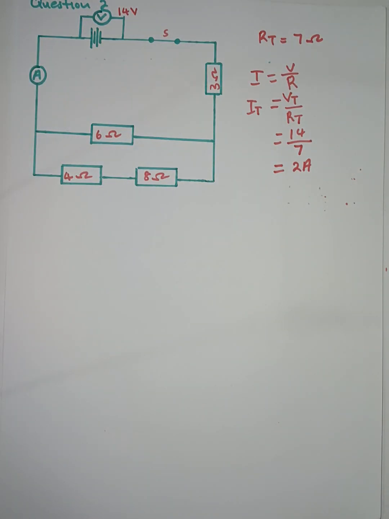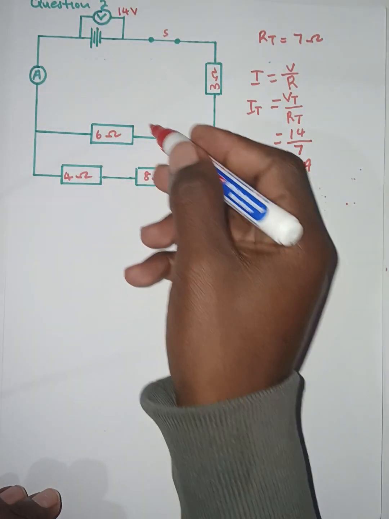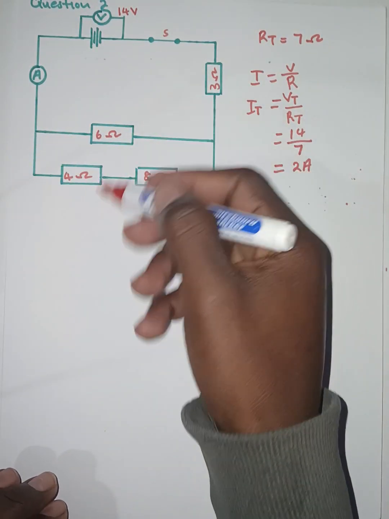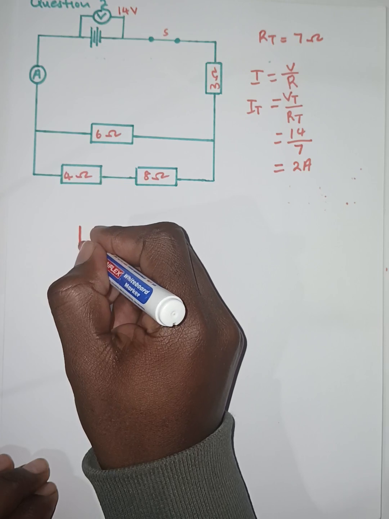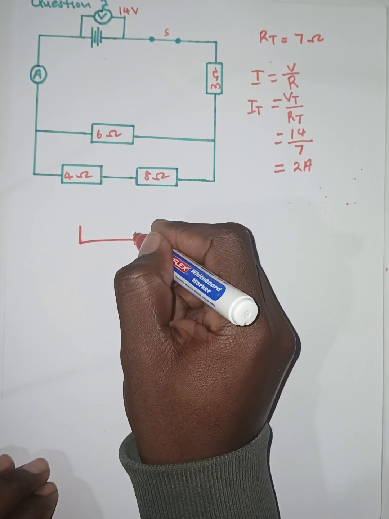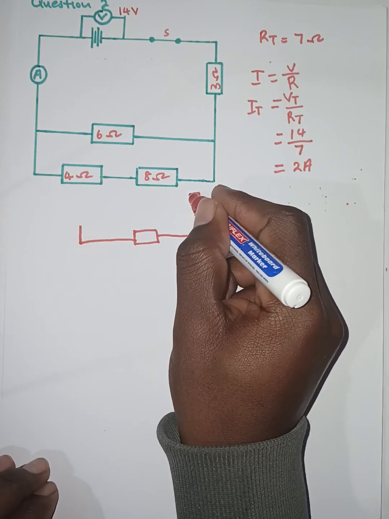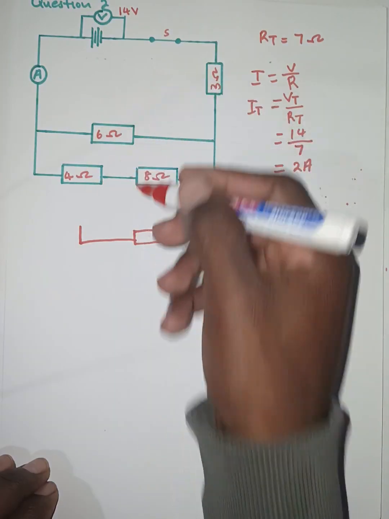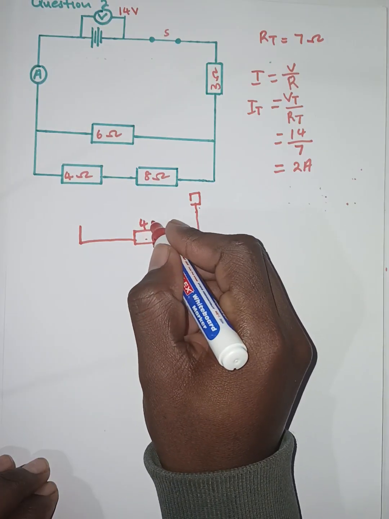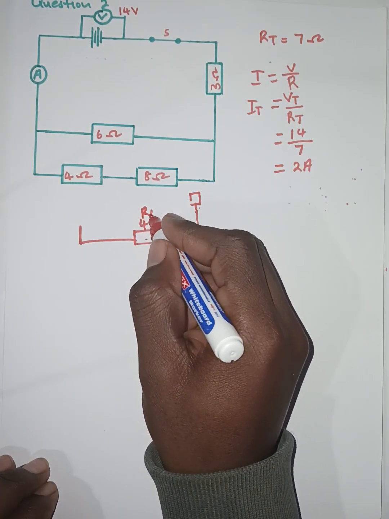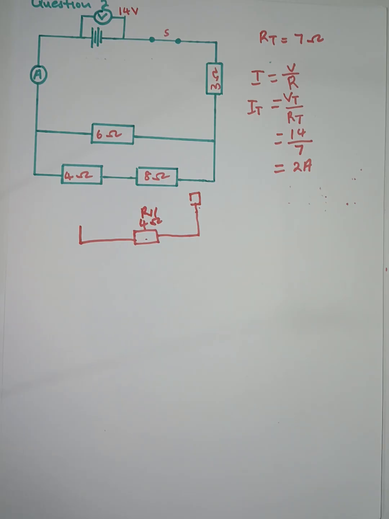So they say to calculate the voltage across the parallel resistance. Now remember, we combined these resistors, and let me just write there, hope I'm not going to run out of space. We combined those two branches there, and we found that to be 4 ohm, right? So that was actually our R parallel. So what they're asking is for us to calculate the voltage across our parallel resistance.